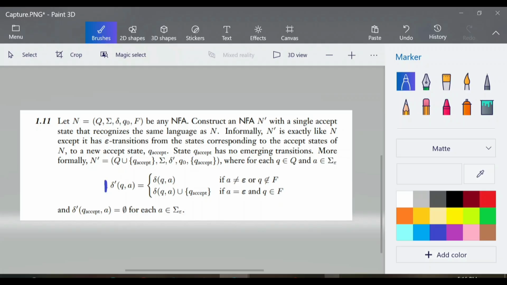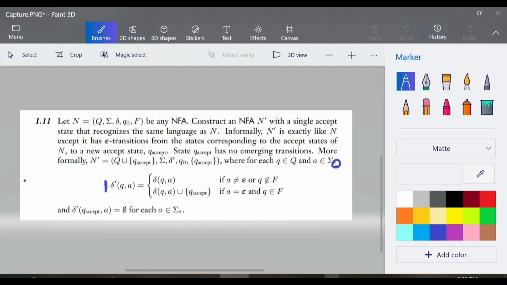For each Q in the set of states and each A in our alphabet union epsilon, if A is not equal to epsilon or Q is not in our accepted states, our transition function remains the same.